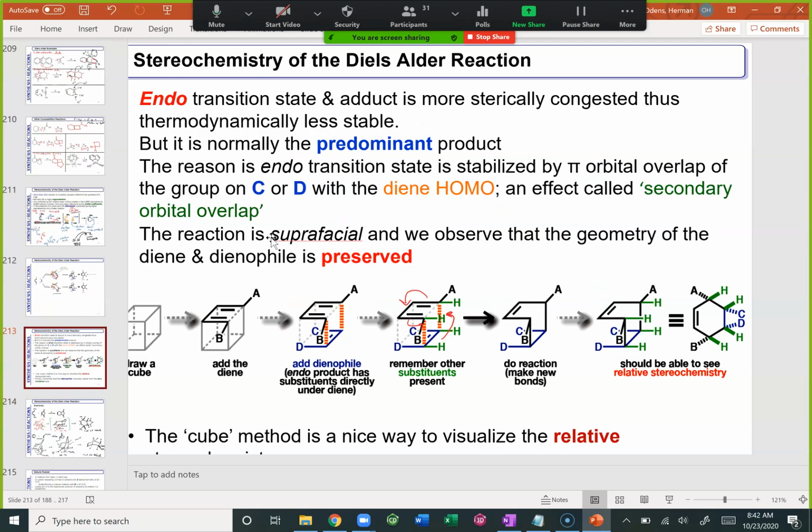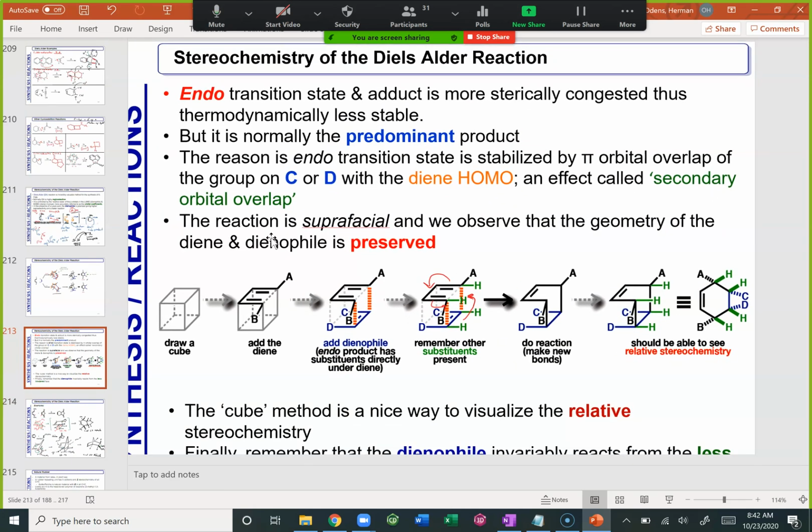All right, so this model here tells you how to start drawing this. First, imagine you draw a cube, and in the cube, you're going to put your diene on the top, and you have groups A and B shown there. You also have some hydrogens that are like this. We're not going to draw those yet. If they're pointing in like that, they're going to be up. So initially we're going to avoid any hydrogens, but we have to imagine they're there. That's really important. So we don't draw them, so we don't clutter the image of the model too much.